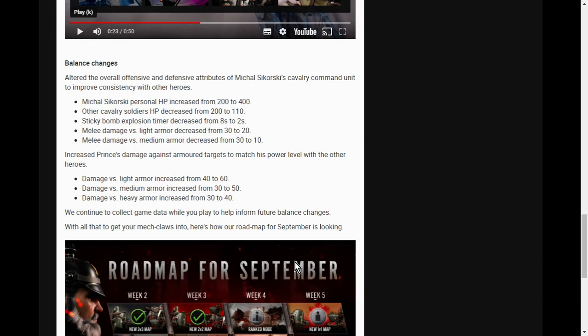Balance changes: altered the overall offensive and defensive attributes of Mikhail Sikorski's cavalry command unit to improve consistency with other heroes. Yeah, I kind of thought it was maybe a bit underpowered. Mikhail Sikorski personal HP increased from 200 to 400. Other cavalry soldiers' HP decreased from 200 to 110. Yeah, because the problem was if he dies, all the other ones leg it, don't they?